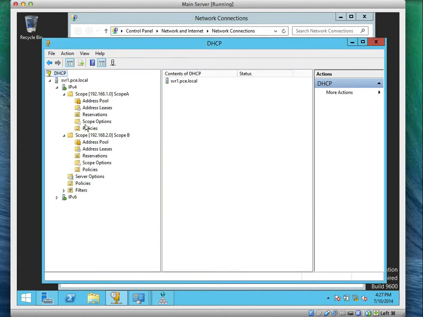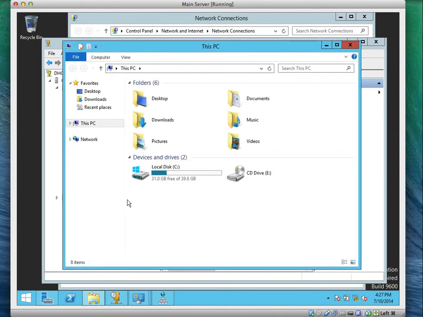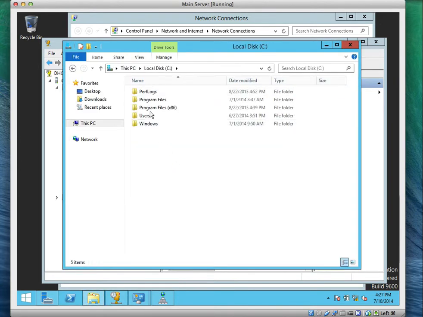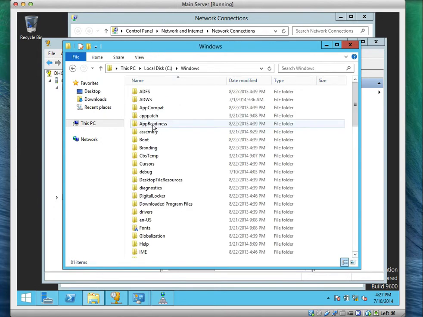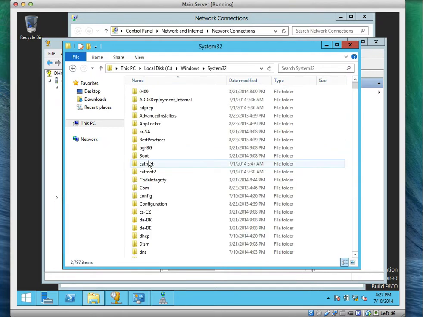Now, there's something I want us to do. I'll talk about it later when I bring up the slide after you come back from the break. It's where your Active Directory database is. If you want to know where your database is, go to Windows Explorer, go to Drive C, then Windows, then open System32.